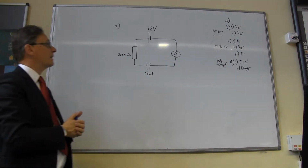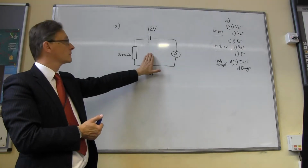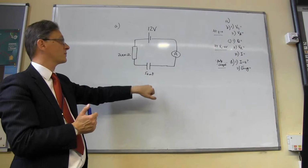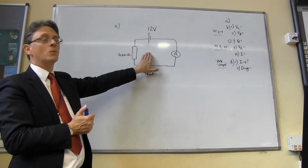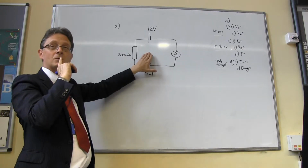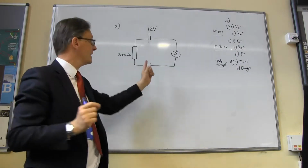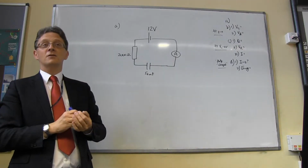Now, the good news is this is very easy. What's the voltage on the resistor? 12. Yeah. Therefore, what must be the voltage on the capacitor? 0. Why is that true? Why does the capacitor have no voltage? Because what hasn't happened yet? Yeah, no charge has moved around the circuit. Why do capacitors build up little voltages on them? It's because charge has moved around. If no charge has been moved around, then there's no voltage produced.